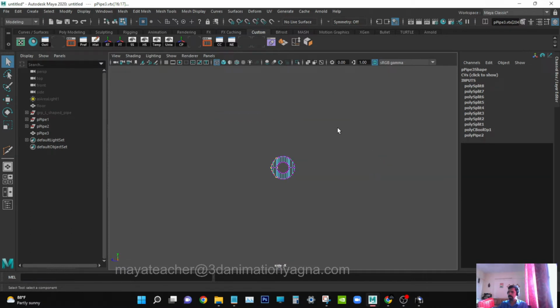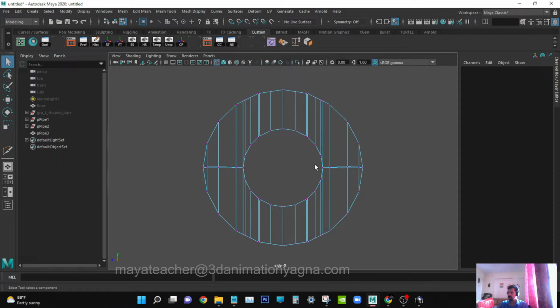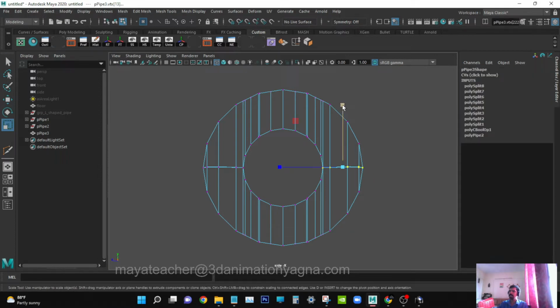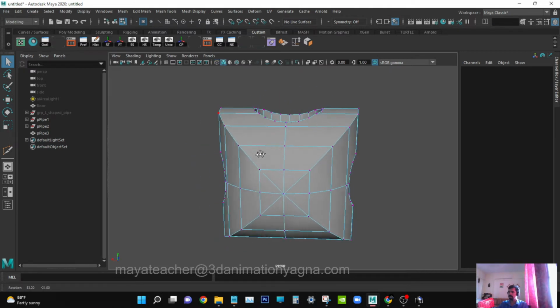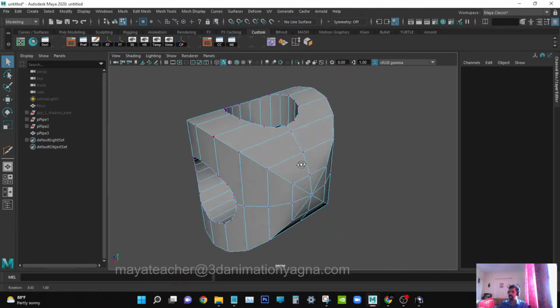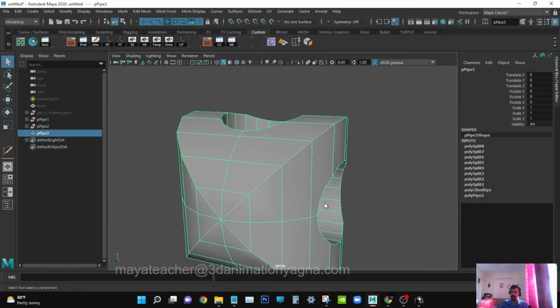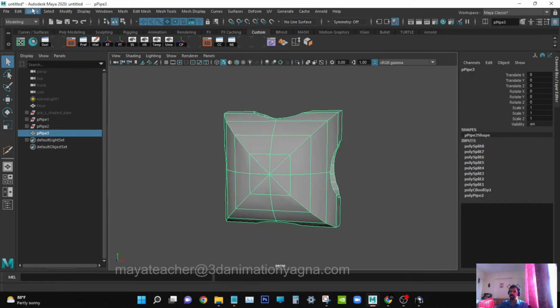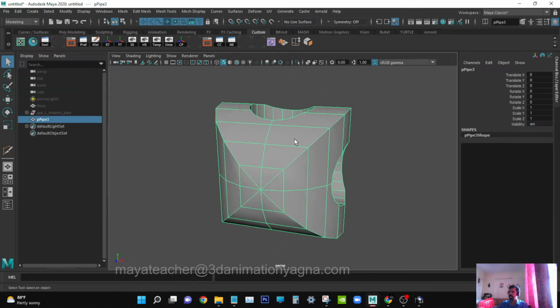Now go to right view, deselect the vertices already selected. Freshly select the lines, edges, scale it to 0. Here also same. Right, now you can check in the shade mode, it's fine, it's straight, it's not crisscross. Right. Now we can apply delete by type history. We don't need the history now.